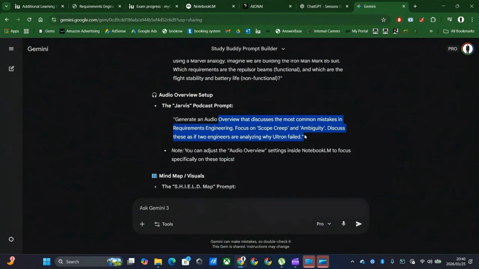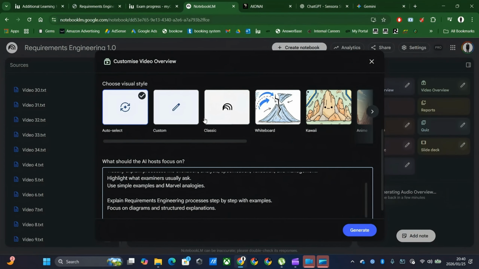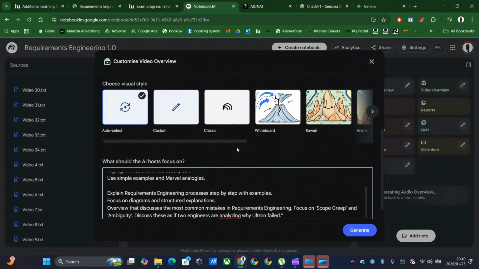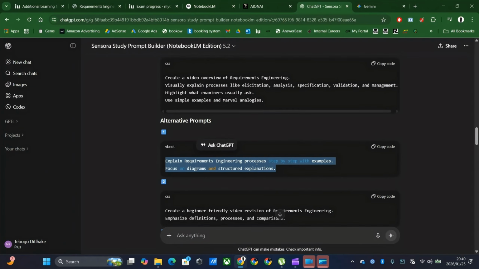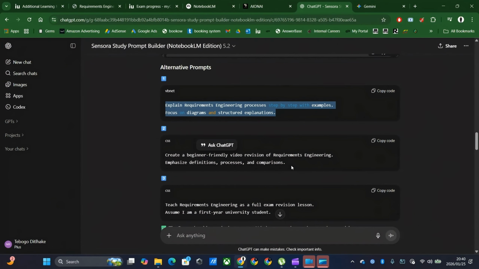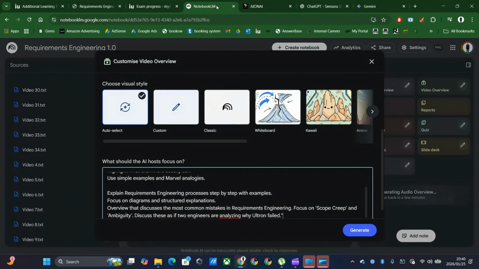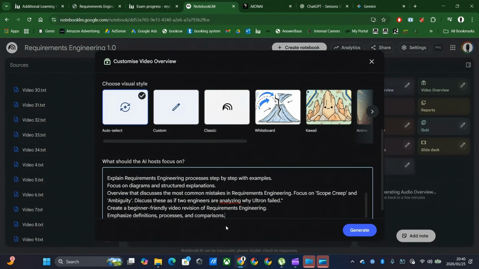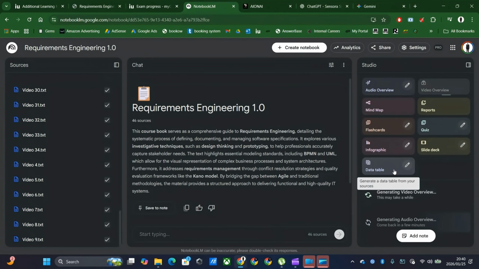Just say. I could still take that. Could still take that. I think we're good. You can take as much as you can. We get the gist. Right? Generate. So now it's going to generate two things.